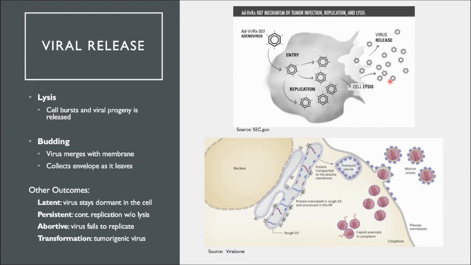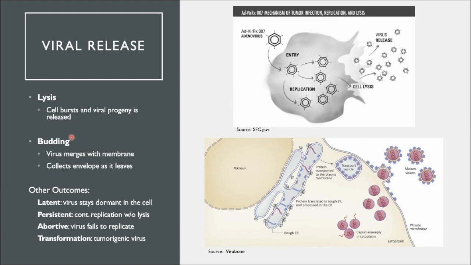When a virus is ready to leave a cell, it has a couple of options. The prototypical option is called lysis, where you reach a critical mass of virions and the cell physically just bursts open. They just pop open and all the little viruses release, and then they go on to infect other things. This obviously will kill the host cell, and so these can be very destructive in what they do.